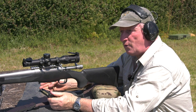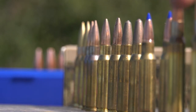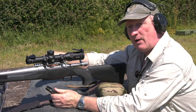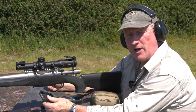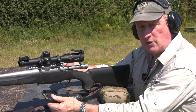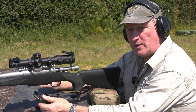We've done some interesting work with copper bullets, which are designed to retain weight and do a very good job of helping us harvest our meat and get it to the market without any of the issues that lead in it will be causing, more so in the future. But a lot of you out there are going, 'I use my .243 or whatever for varmint control and I don't want to shoot a fox with a bullet designed to shoot a red deer.' You're absolutely right, you don't want to do that. So what is there for you?